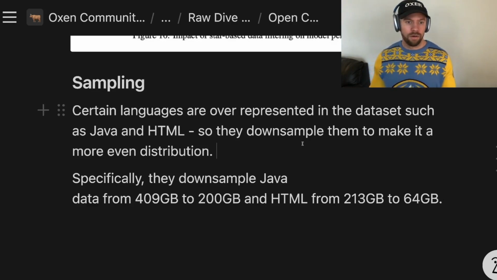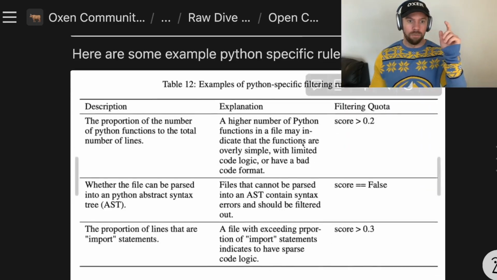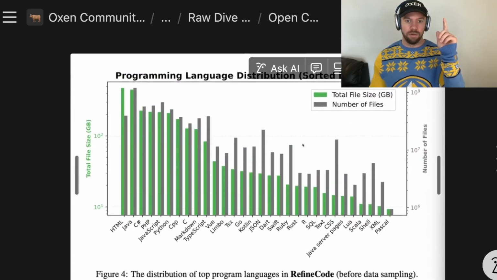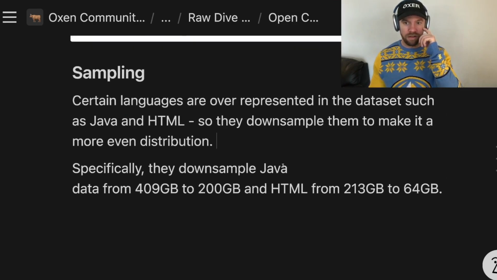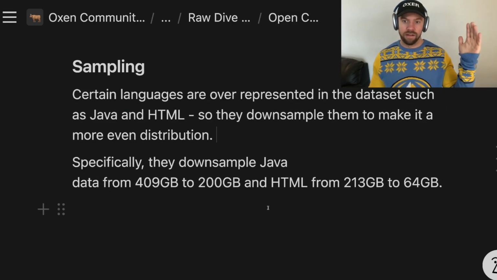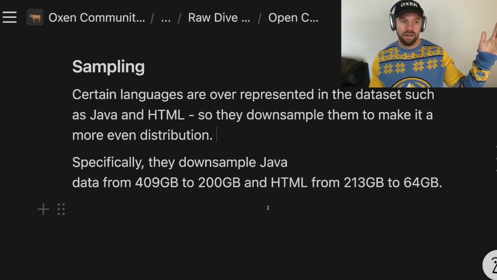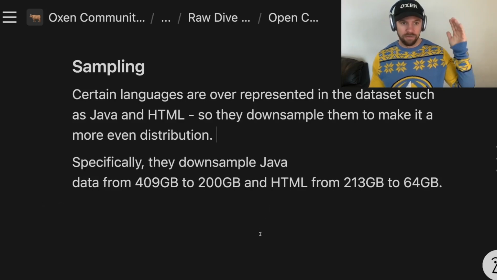Cool. So we talked above about the different distribution of programming languages, and just to give you a sense of the filtering they did and balancing of the data sets, Java and HTML were languages that were overrepresented. Actually, now that I'm thinking of those two, those are also very verbose languages.